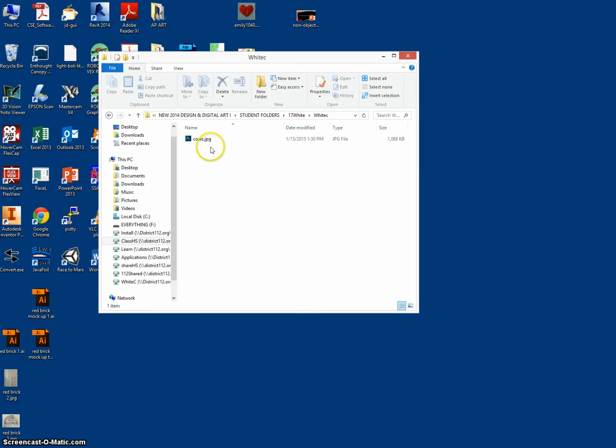So I have my project right here, and if you watched the internet video, you're familiar with the cows picture. If not, it's just a picture of cows. I want to rename this, because if I turn this in and then there's like 300 other projects in the Dropbox, my teacher is not going to know who did this. So I'm going to double click slowly here. I don't want to delete the JPEG part. That suffix is the part that tells the computer what kind of file this is, so we don't want to mess with that. We just want to mess with the stuff that comes before the period.